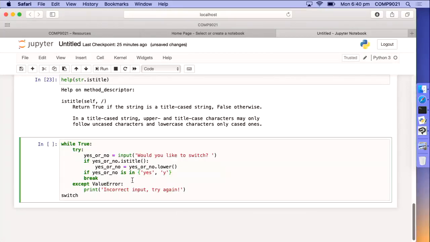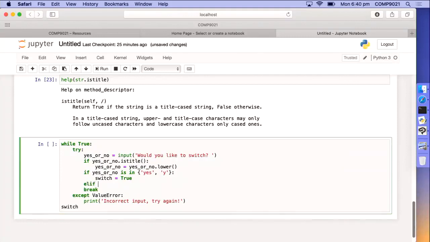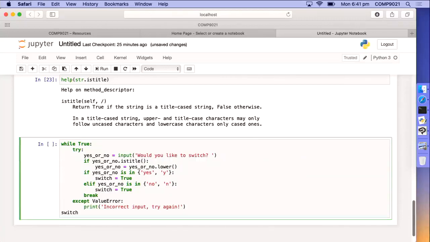So if our normalized yes or no is in yes or y, then switch will be true, we want to switch. Otherwise, elif, yes or no is in no or n, then we set switch to false.